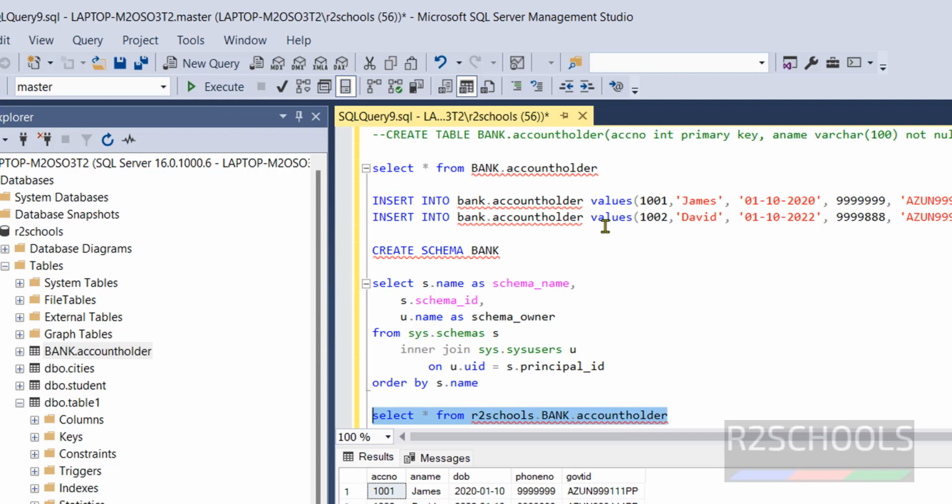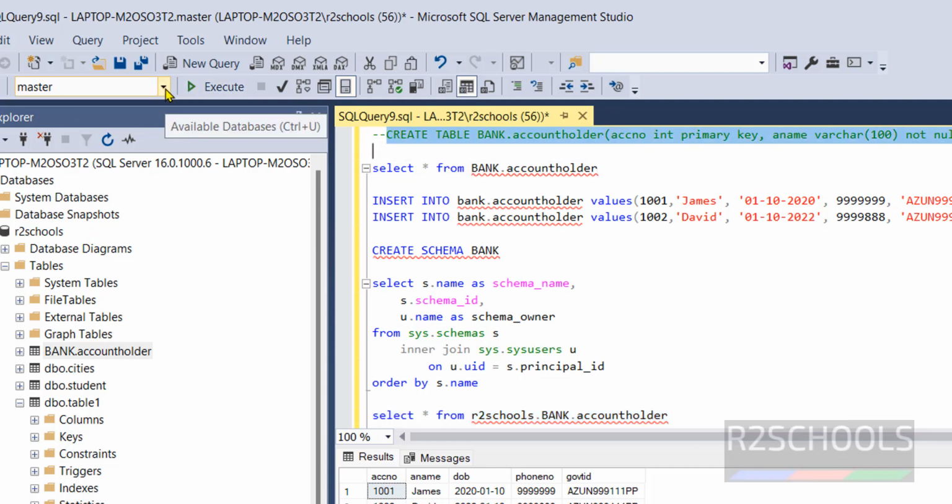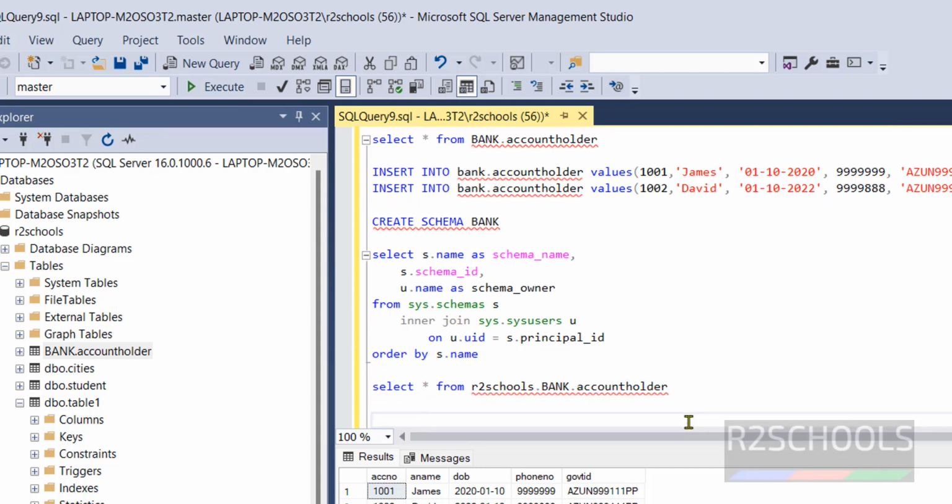We can create a table in this database from the other database. We run this create statement by going to that specific database, but we can also create a table from the other database.